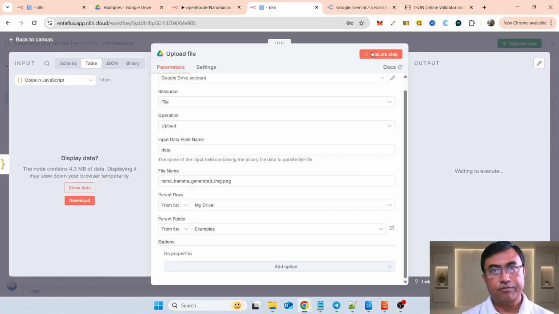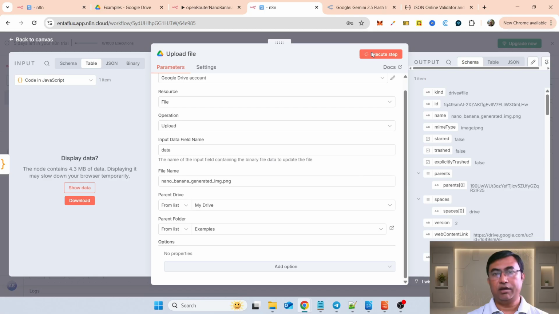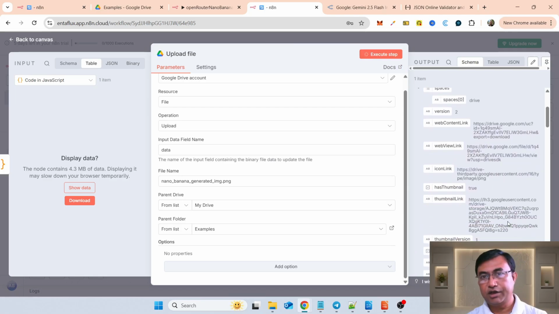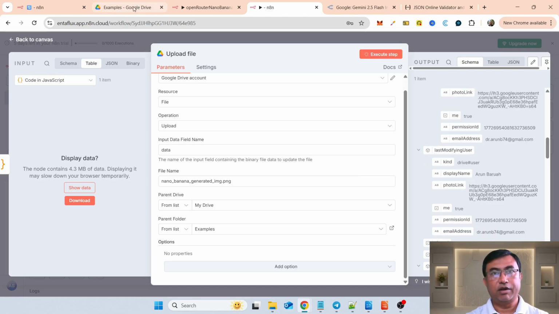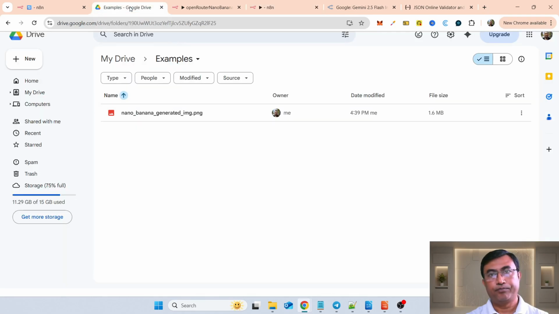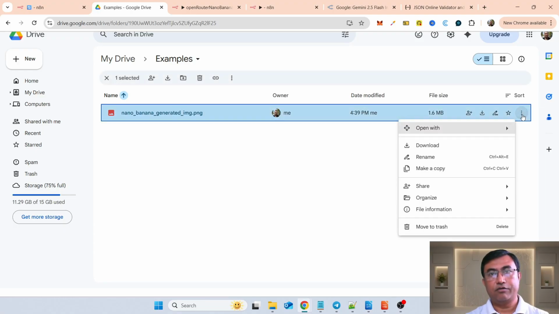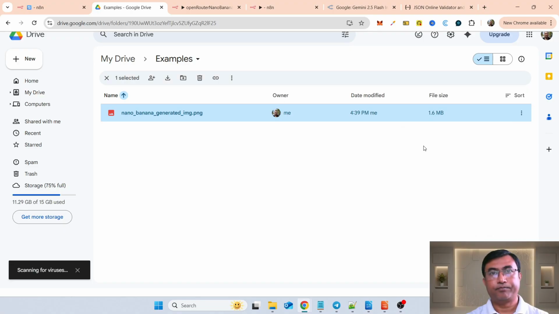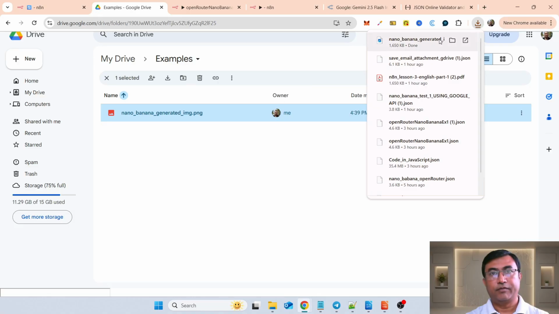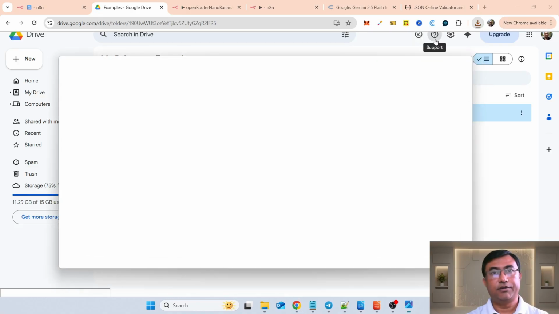Let's push this one. Taking some time because the file is 4.3 MB. Yeah, I think it has pushed the data. Okay, but the node is still executing here. Anyway, let me go and check here. Let us download this one. Let us open it.